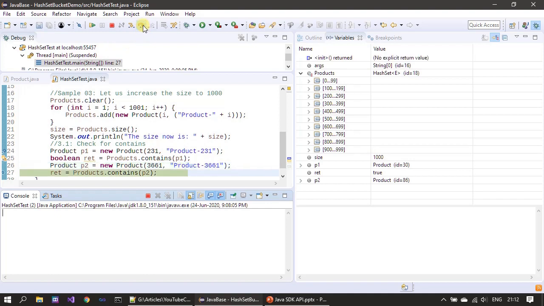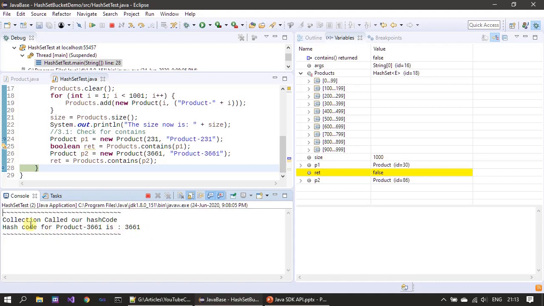Now if you see, it will just generate the hash code. After generating the hash code, it will check the range of buckets. Since it doesn't find any bucket, it immediately returns stating that the product is not found. And if you see, there is no call to the equals method here.